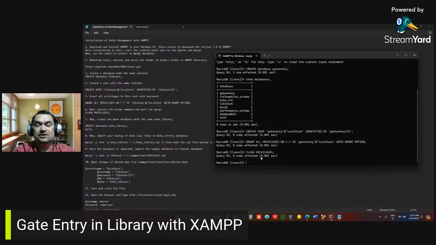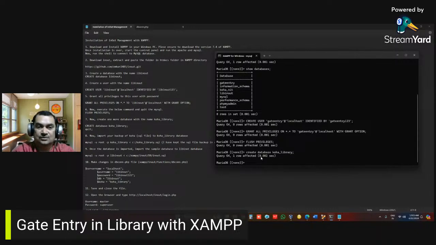Now we are going to create another database, which will be for importing the Koha database which you are already having. Koha, you may be having all the users, everything. So separately you can create it in the XAMPP, so it will connect to your existing database. So create database, I will give the name, suppose like this, Koha underscore library, and then I'll quit from here. I have done all my work.